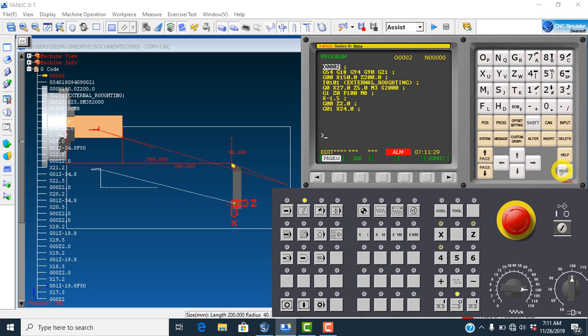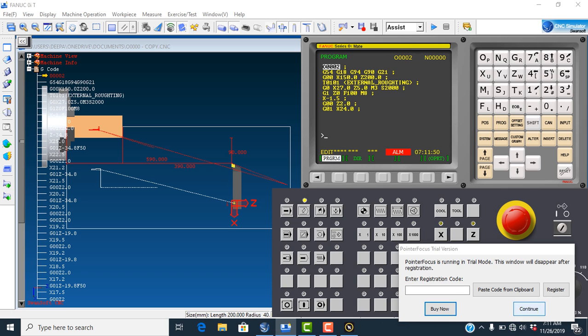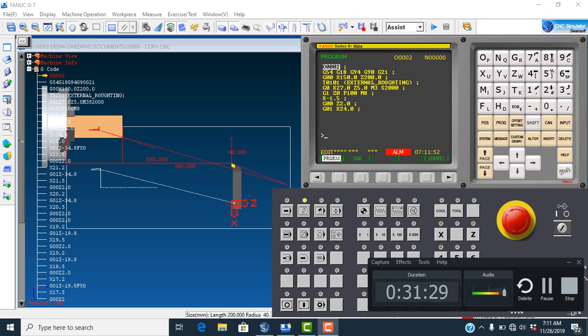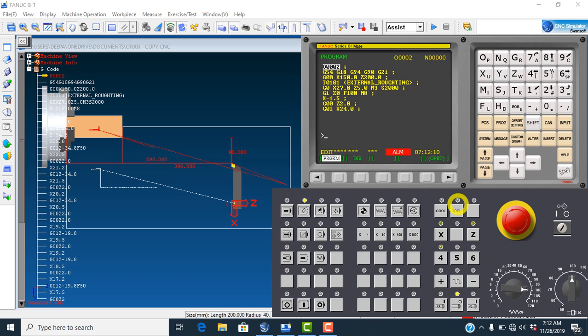This is for reset. If you press this reset button, then all the inputs for spindle rotation, machine speed, feed, or depth of cut, whatever it is, will reset to the default condition. And related to this control panel for controlling the machine, I will explain in the third part of this introduction video.